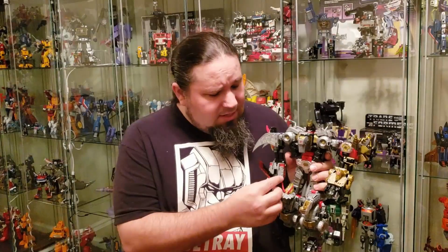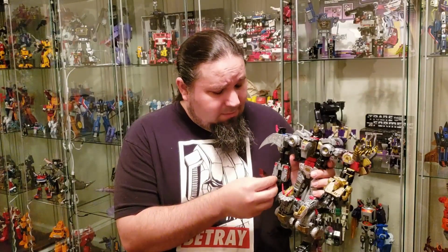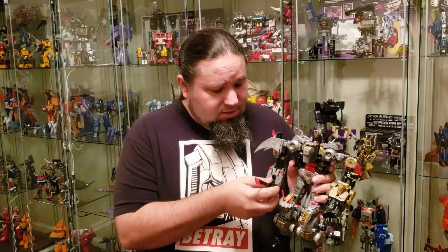Grimlock is a little wide in the hips, which I'll show you in a few minutes. He doesn't come with any weapons. This is from Fall of Cybertron Grimlock. It's definitely worth it to get weapons. There's a third-party set out there that actually changes some of Grimlock. I'm not into taking apart the figures to put add-ons on them. I don't want to take apart the hands, feet, these types of things. I like something that's just an add-on and not something I have to take apart, which is why I haven't really bit the bullet on that one yet. Overall, though, he looks pretty good. Without any further ado, let's get to the review.